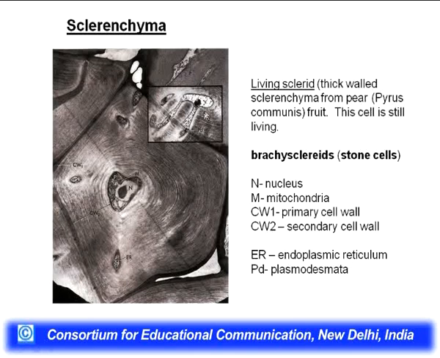If you look carefully, a structure which is present on the side of the cell between two living cells, you will find a structure like this. This is plasmodesmata. That means this cell is not only doing its own metabolism, it is also capable of communicating with its neighbor with the help of well-defined plasmodesmata structure. That means they are very much living cells. This is a type of sclereids, because these are not fibers, and this is called brachysclereids or stone cells.